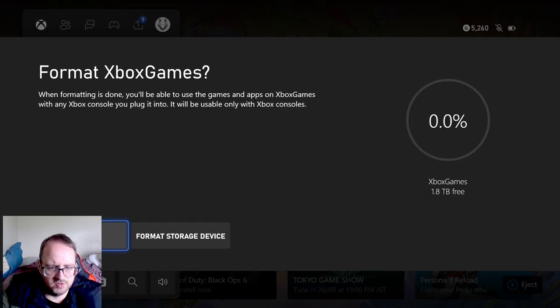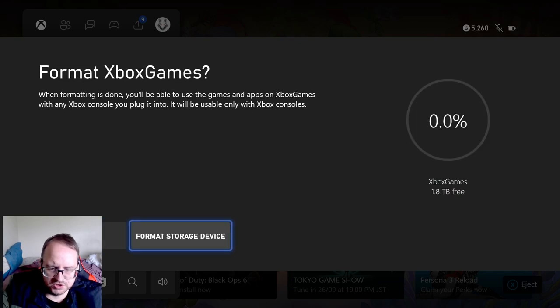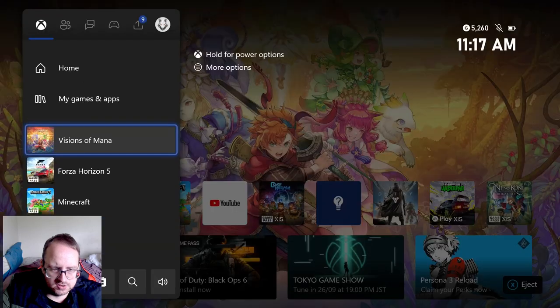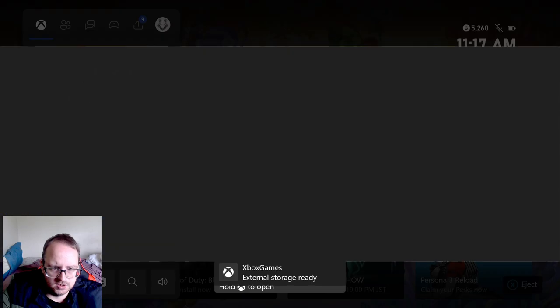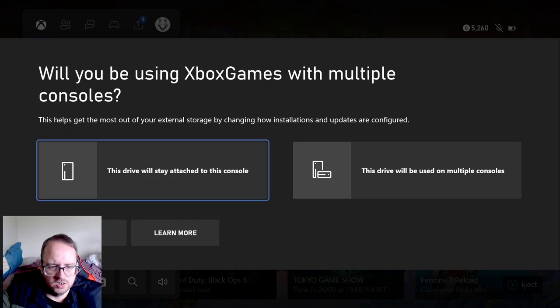See that? Yeah, it's format. Why else would I... That's all right. I'm just checking, guys. I thought it said 1 terabyte, not 1.8. It's fine. No, keep current locations. All right, will you be using it with multiple consoles? No. No, this will strictly be on this console.